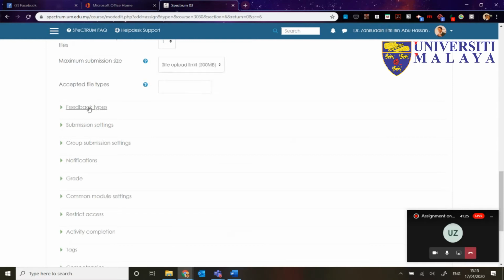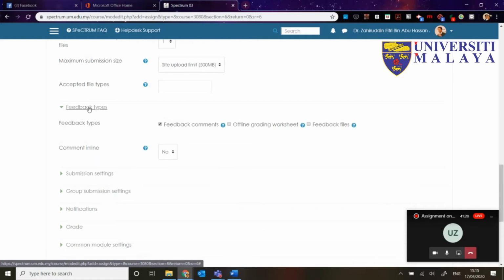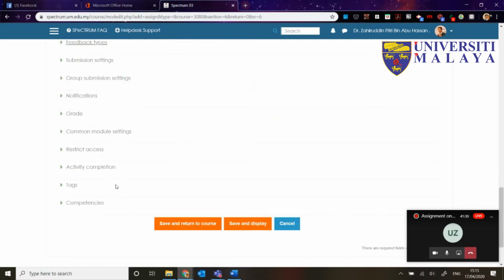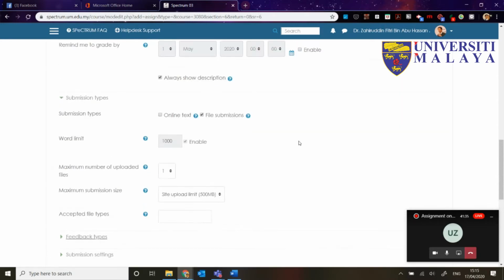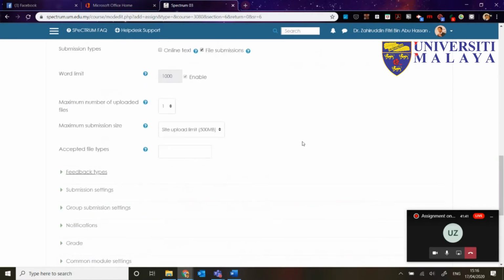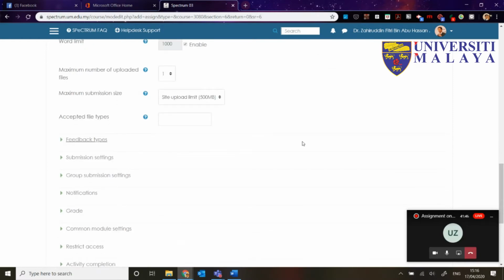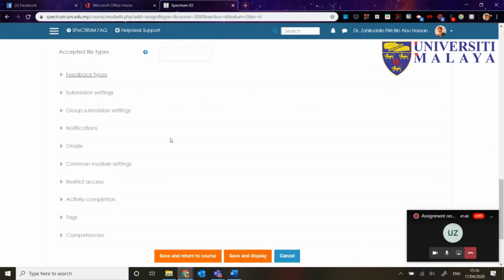Okay, so then we go on to the other settings, but I would say that for starters, if you want to give an individual assignment, the settings of availability and submission types are already enough for the students. You don't have to really do anything else. But I would suggest that you look at the other settings, so that we can actually personalize the feedback or personalize the work even a little bit more.